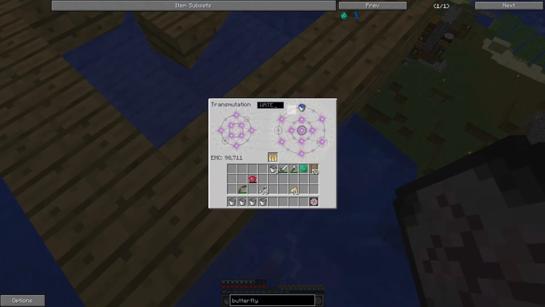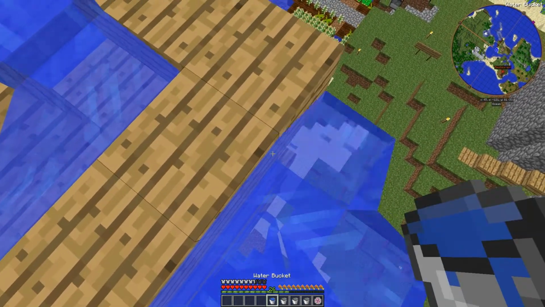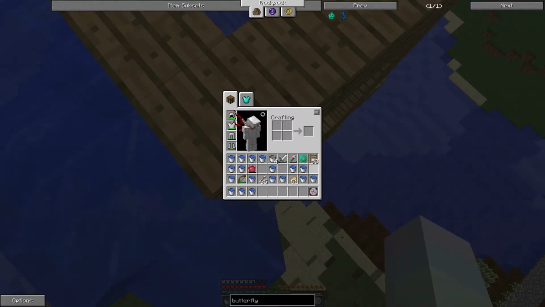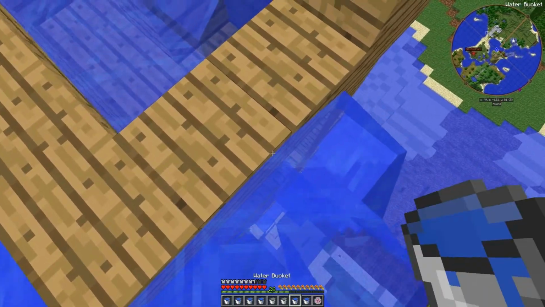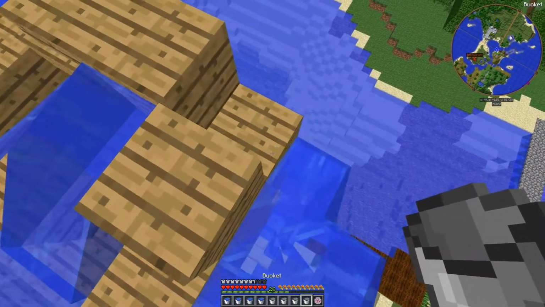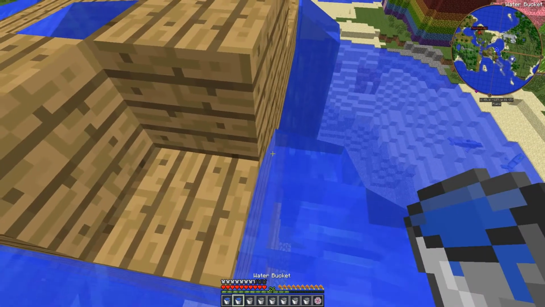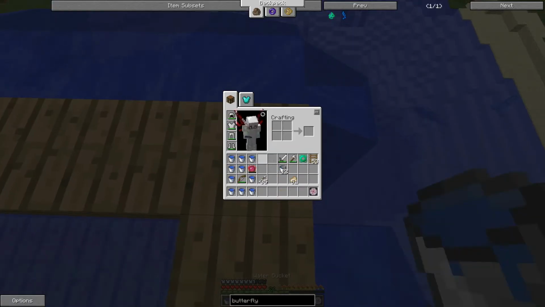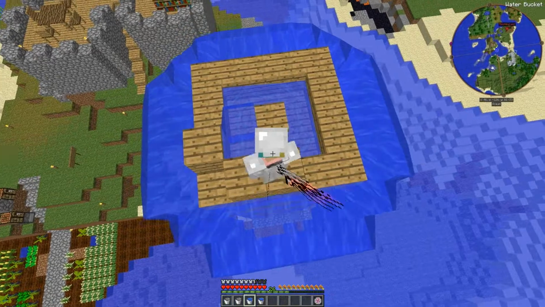3, 4, 1, 2, 3, 4. Right. Water. Let's just fill up our inventory and chuck this away. Oh, I just wasted 1, 2, 2. And kick you out of the way. Get a few more down. Bring you over here. 1, 2, 3. Almost done. 1, 2, and I think that's it.